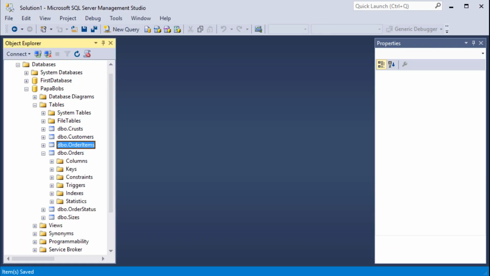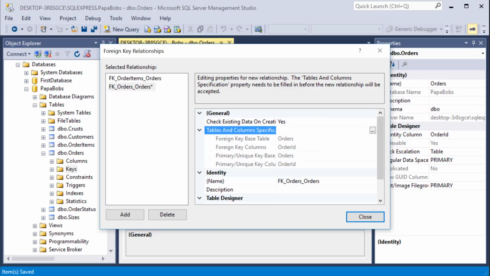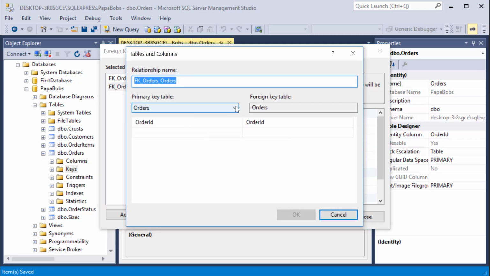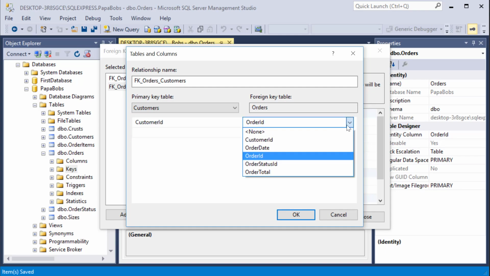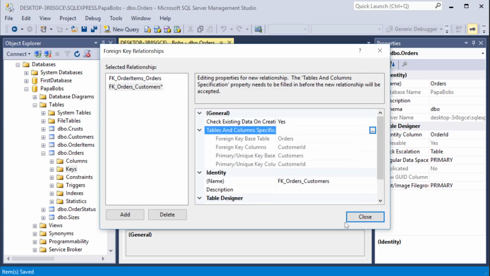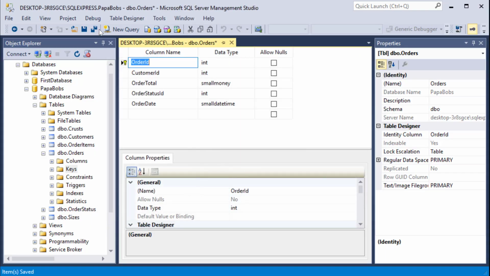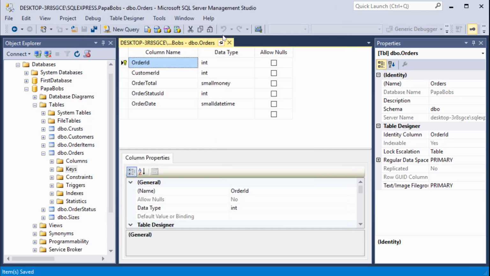I'm going to right-click on keys, create a new foreign key, and the only thing that we're going to do here, you can see there's already one because of the relationship between order items and orders, but the one that we're going to do here is between customers, using the customer ID column, and the orders with the customer ID column as the foreign key. Close it, save it, and we're going to say yes, go ahead and do that.